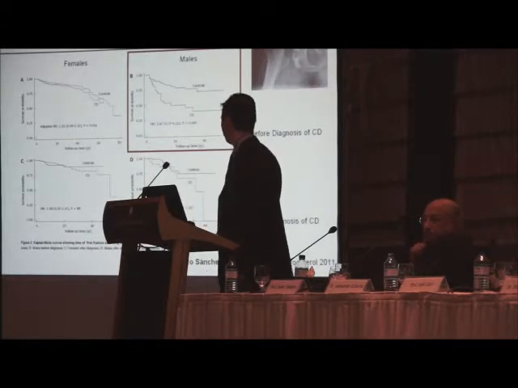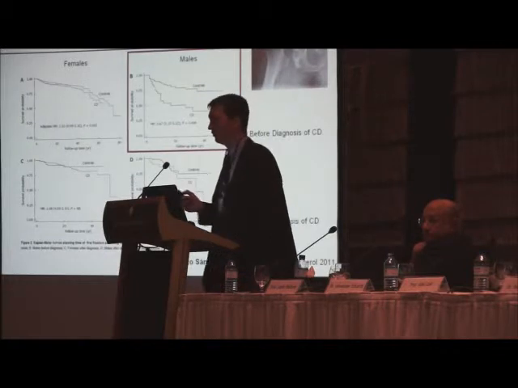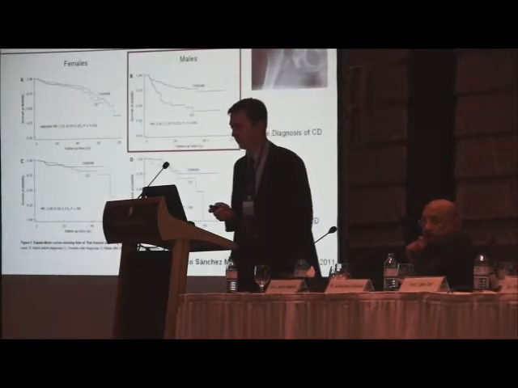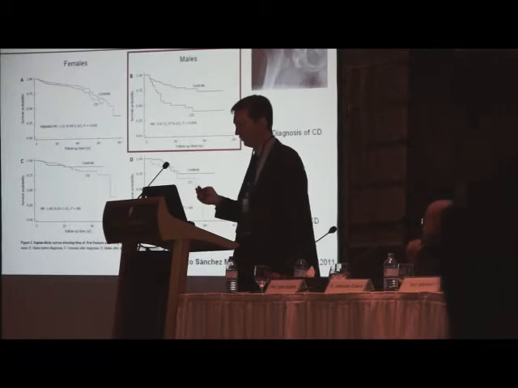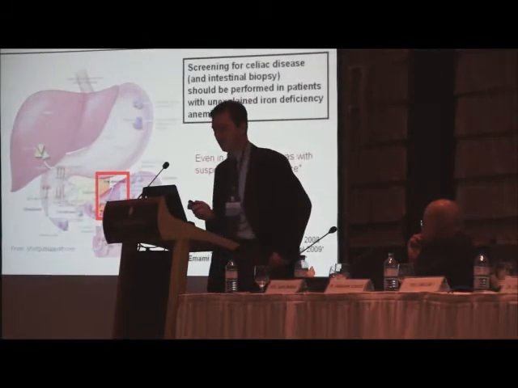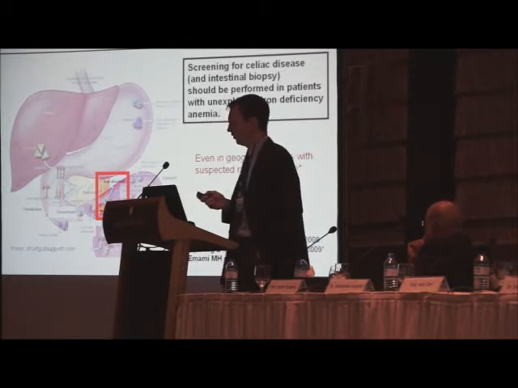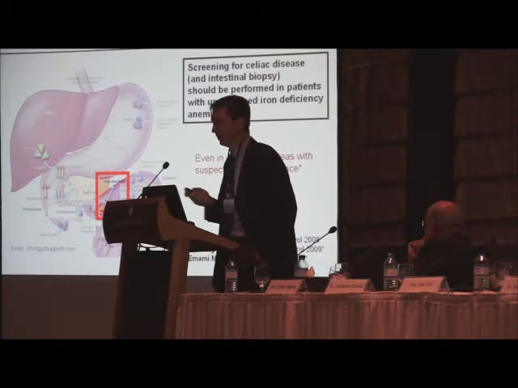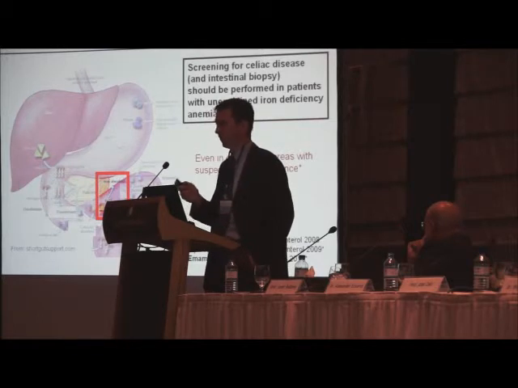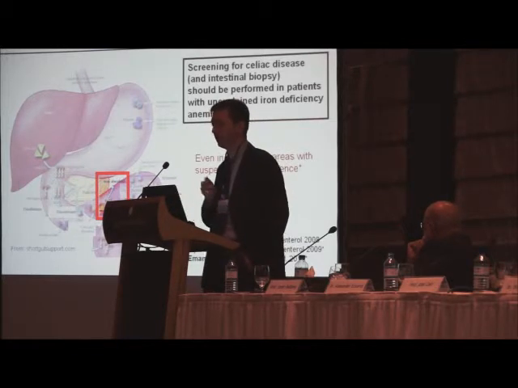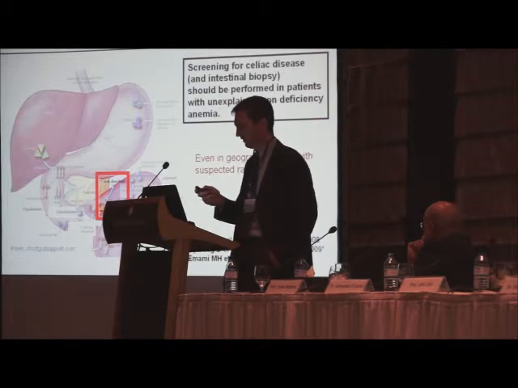And this will stop after the diagnosis is made and the patients are adequately treated. So we need to pick up those patients, and we need to think about treatment early on, especially in men. But celiac disease can also cause other nutritional defects, especially iron absorption problems. And this is, as I mentioned earlier, the most common finding: an iron deficiency microcytic anemia in these patients, and everybody who has unexplained microcytic anemia should be screened for celiac disease.